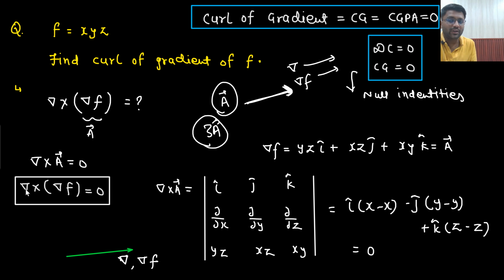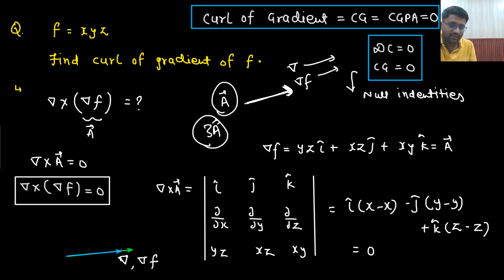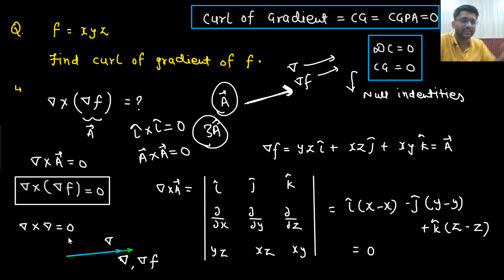Now you are doing the cross product with del only. That means they are in the same direction. What is the cross product of i cap cross i cap? 0. What is the cross product of A cross A? That is also 0. So what will be the value of del cross del? That will also be 0 only, no? Because they are in the same direction: magnitude of del multiplied by magnitude of del sine theta. What is the angle between them? 0 degree. Sine 0 is 0 only. So del cross del will be 0 only. What does that mean? So del cross del f will be nothing but 0 only. Is that understandable to you or not?